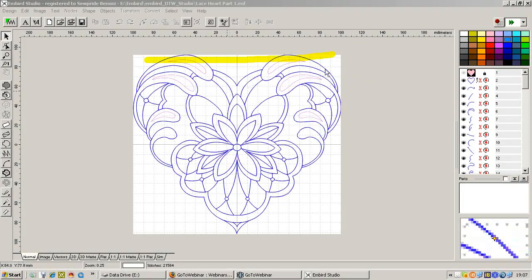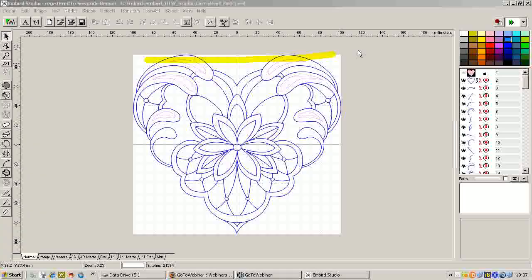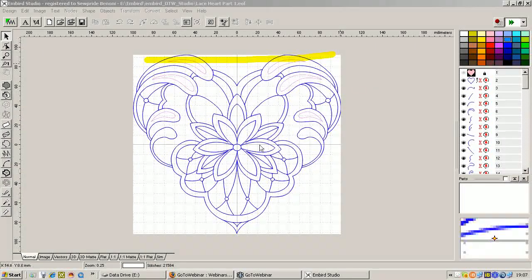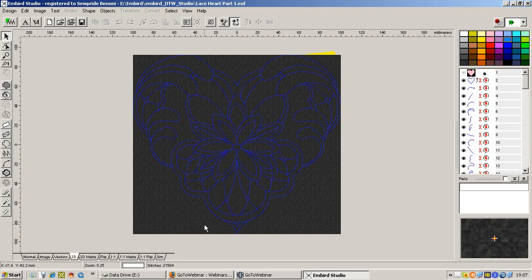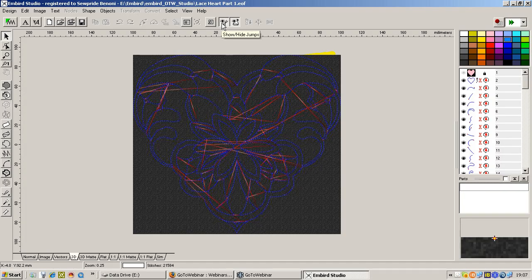Okay. This one that we're looking at now was the one that I actually started off with, and if we look in 3D right now, that is our design. It doesn't look bad like it is, but if I go and put my jump stitches on, it's a crazy mongrel that we've got there, and you'll see it now. Okay, not so nice. And oops.